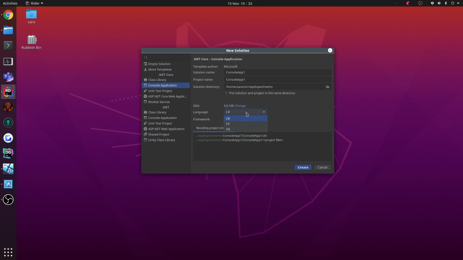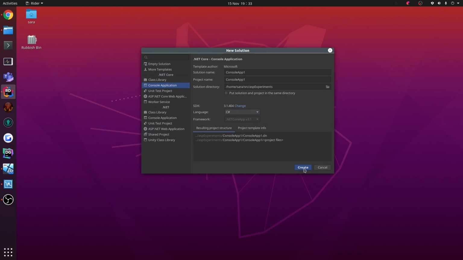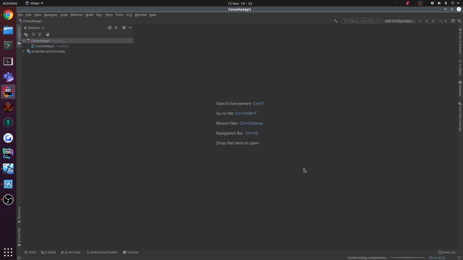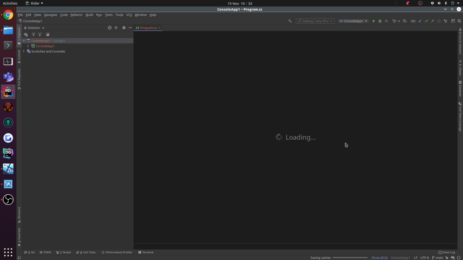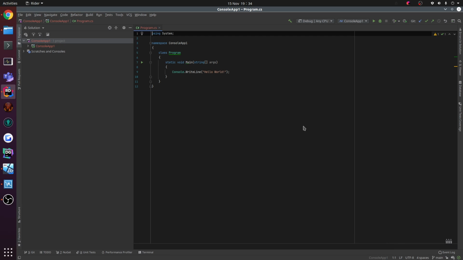Okay, so we're going to go back to 3 and then create a new project. And that's the options for version control, and this is now completely loaded.